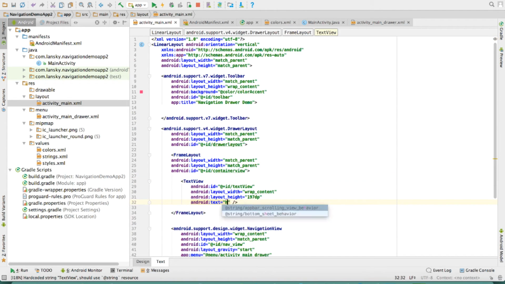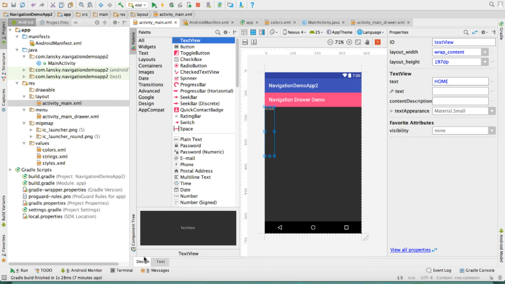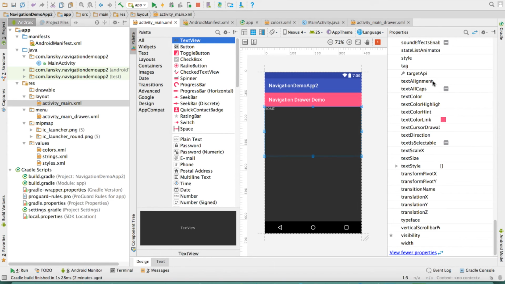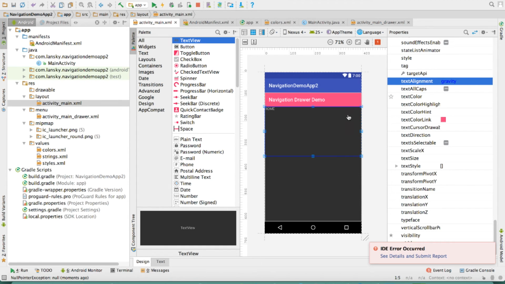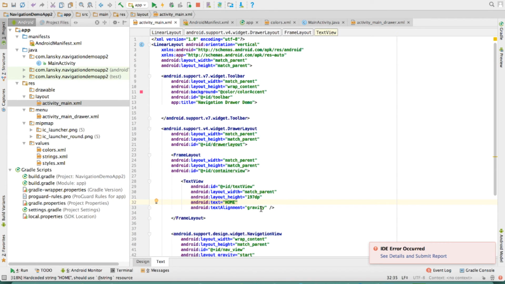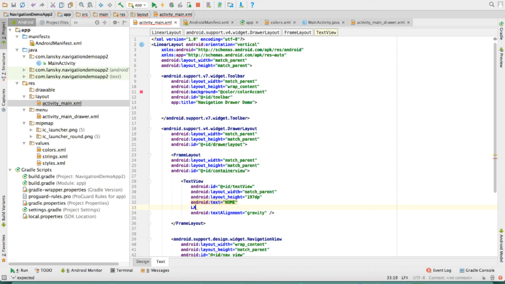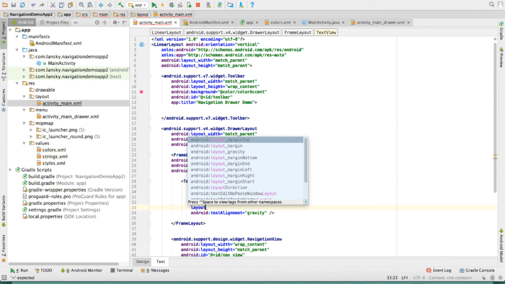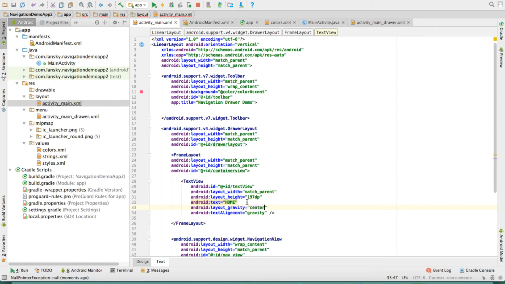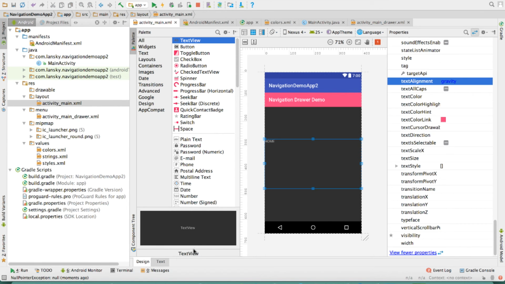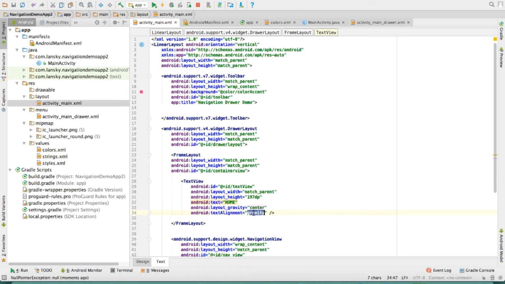So you can have here home, just to demo this one, and we can have that centered. Let's change the alignment here, gravity, let's see what's the effect. Oh, now it's centered. And then text alignment, center.